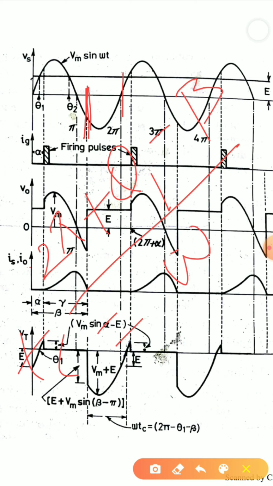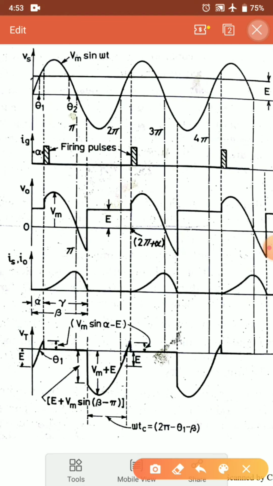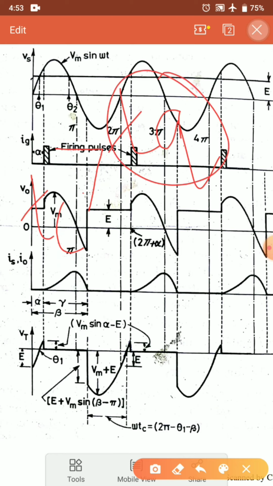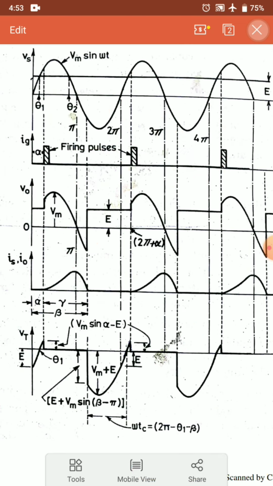So here we can see why TC is required. We know that TC is nothing but the circuit turn off time. Similar to circuit turn off time, I have the turn off time of my thyristor. Now the circuit turn off time should be greater than the turn off time of a thyristor for satisfactory commutation. If the value of TQ is not less than TC, I'll get a commutation failure, or my SCR will not turn off and there will be a short circuit across my circuit and my circuit will get damaged.